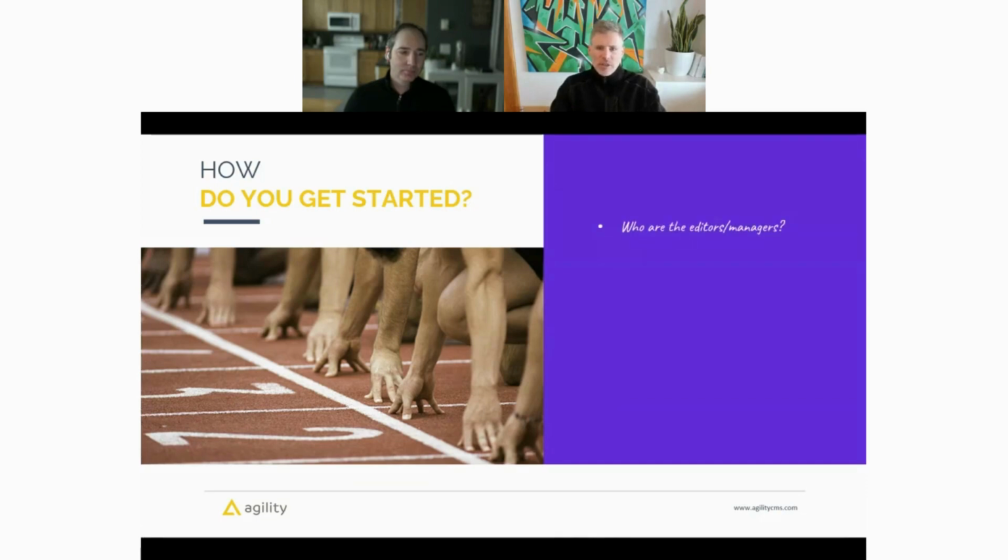It really just starts with the editors, the managers, the publishers, even the people using the systems, not just your content platform or CMS, but all of your systems, those people that have the use cases. And then you have to drill into what are their primary use cases? What are they trying to do day in, day out?